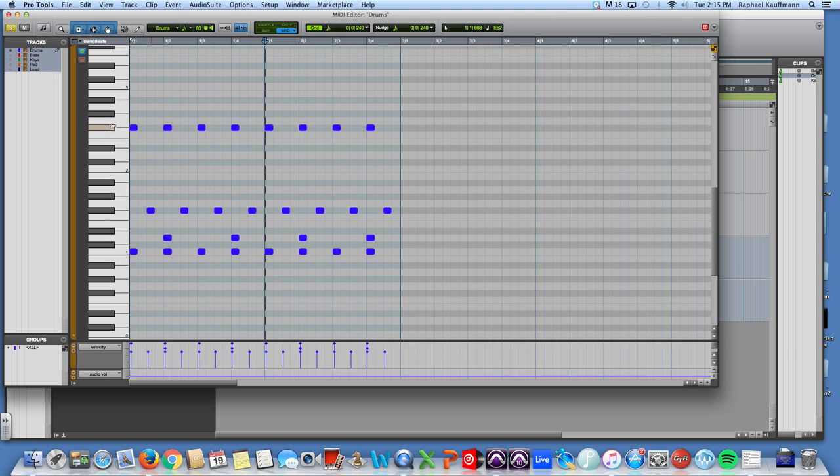So put a second hi-hat in there. All right, good enough for the moment.